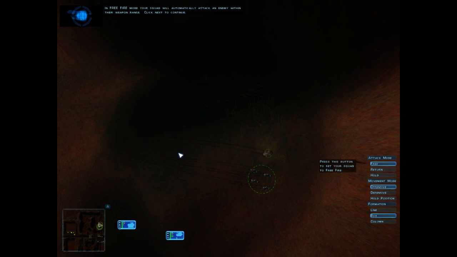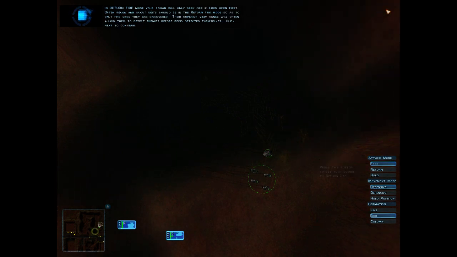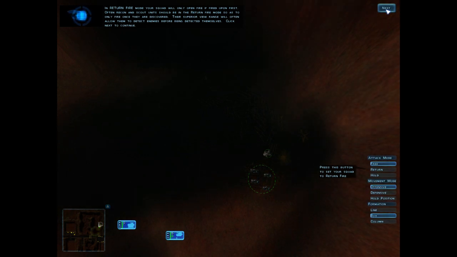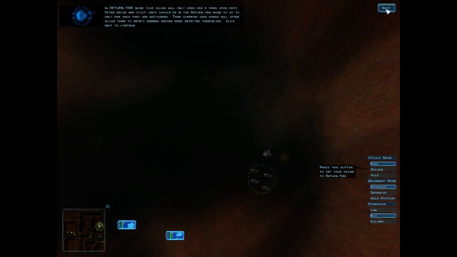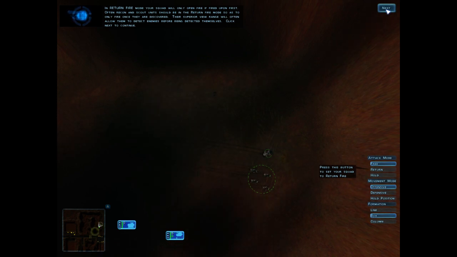In free fire mode, your squad will automatically attack an enemy within their weapon range. Click next to continue. In return fire mode, your squad will only open fire if fired upon first. Often recon and scout units should be in the return fire mode, so as to only fire once they are discovered. Their superior view range will often allow them to detect enemies before being detected themselves. Click next to continue.